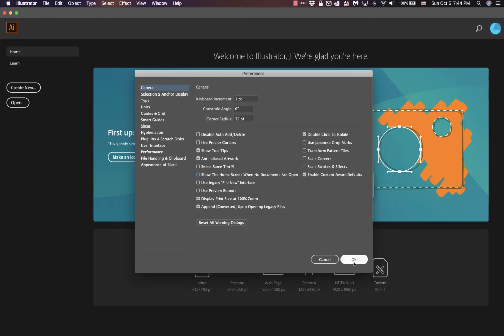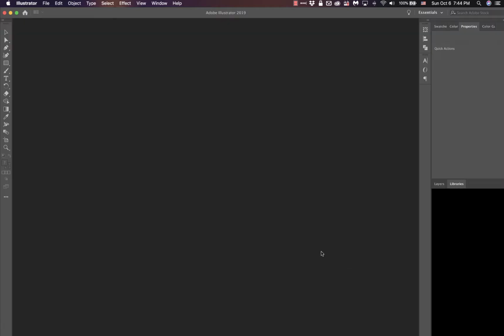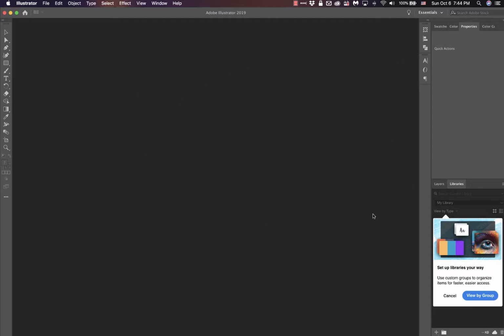But the next time you open up Illustrator, you'll jump straight into this right here. See, this is the type of startup that I want to see from Illustrator. If you folks are comfortable with this welcome screen, you want to leave that on, that's fine. Okay, so folks, this is Illustrator.